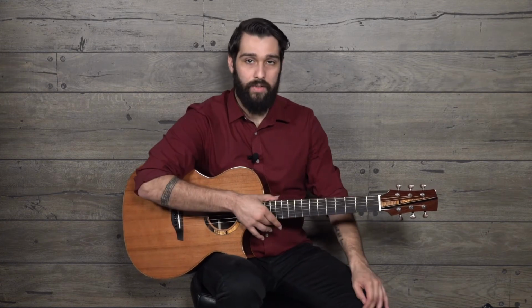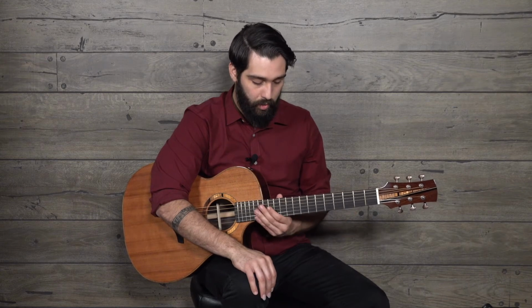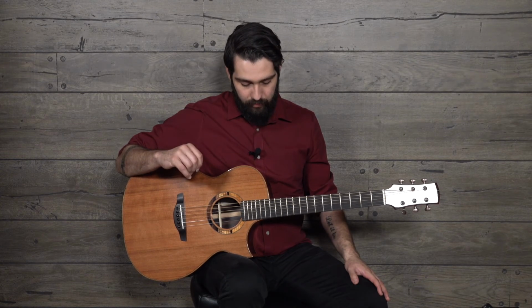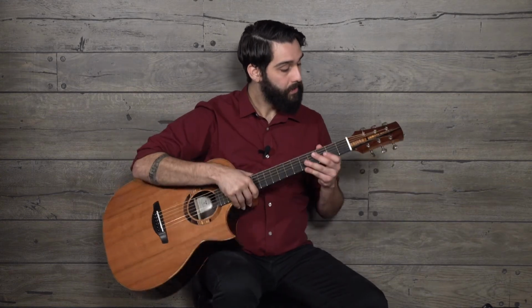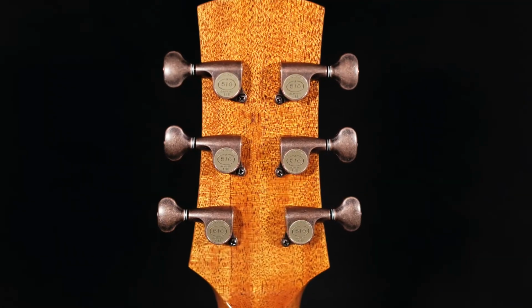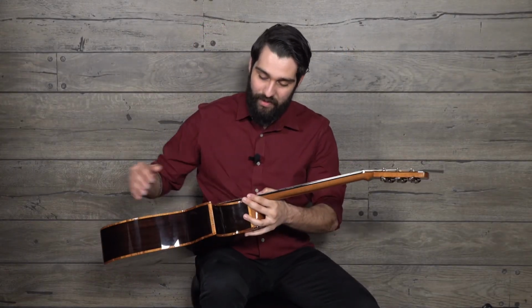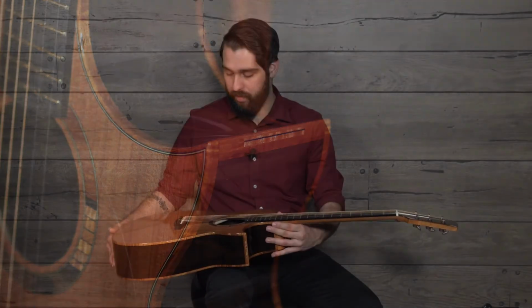All up and down the neck is just great. It's what I would call a medium C. It's not slim, but it's not like a baseball bat. It's very smooth, and as you go up, it's just very playable. There are side dots up to the 19th fret, it looks like: 15, 17, 19, yep. And just an awesome guitar. It's got these really cool aged copper Goto Mini 510s on it. And something else that I really like that she does, of course there'll be photos of this too, is a eucalyptus veneer right on the cutaway. Really classy. Evo gold fret wire as well, my favorite.